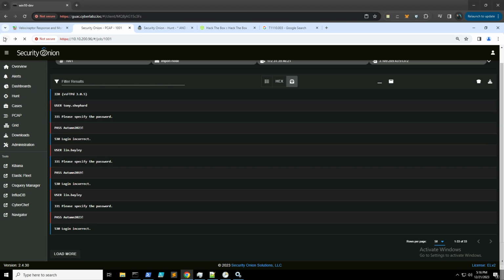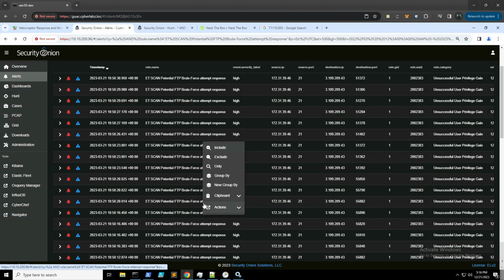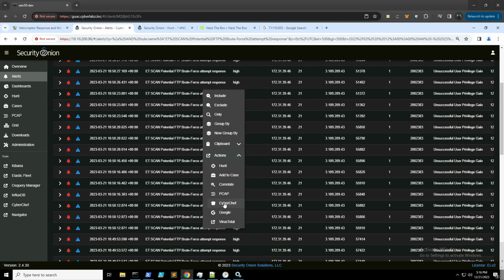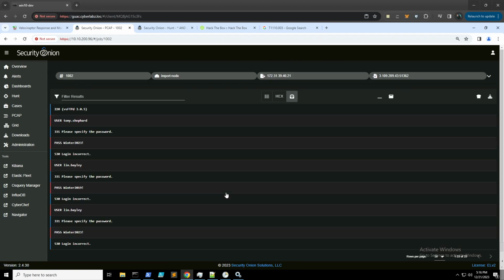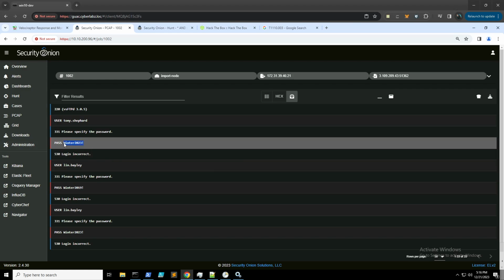Actually, let's go back here. Let's click on another Suricata alert and look at the PCAP and see if the usernames change. No, so the password changed, so you can see a different password.